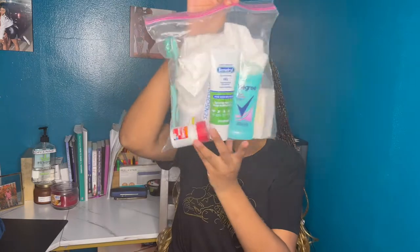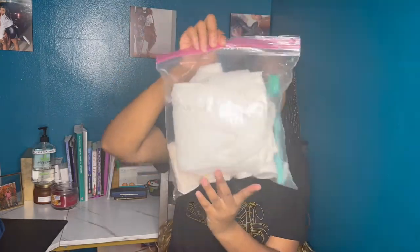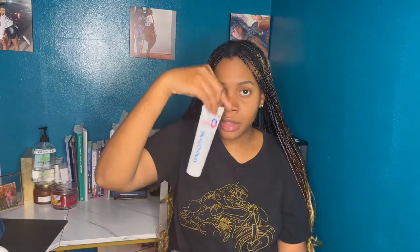Right here in this little Ziploc bag I have four washcloths — these are for my face. I don't know if the recovery house provides new or used washcloths, and for my face I need my own white washcloths. I also have my toothbrush in here, some stool softener, Tylenol — gonna need that Tylenol — my toothpaste, and my Sensodyne.